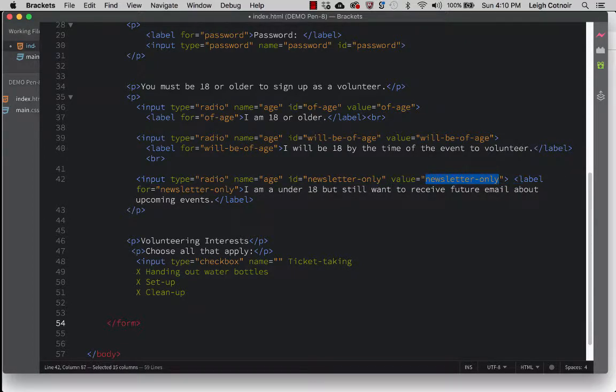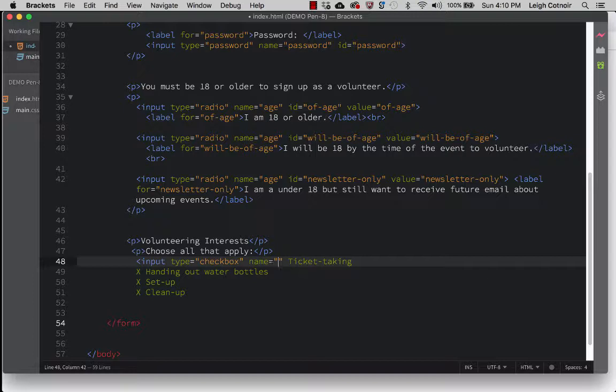With checkboxes, it's a little different because you can choose multiple things. There are different ways to do checkboxes, and I'm not going to get into the more complex way because this is not a scripting class. This is a regular HTML and CSS kind of class.